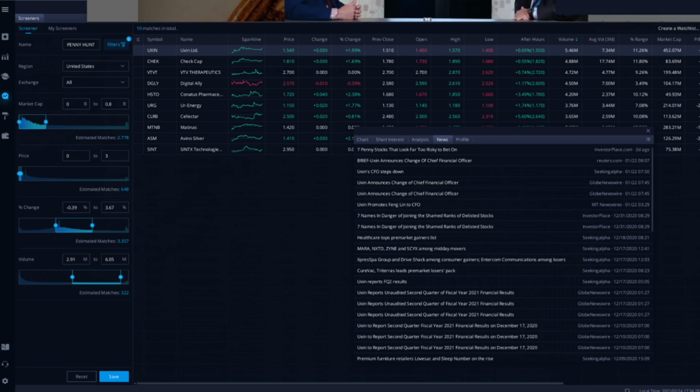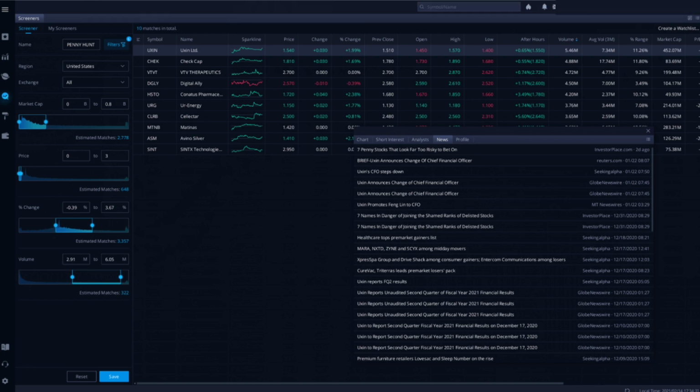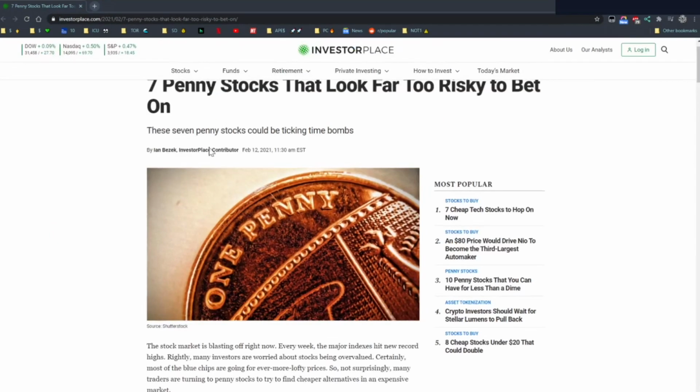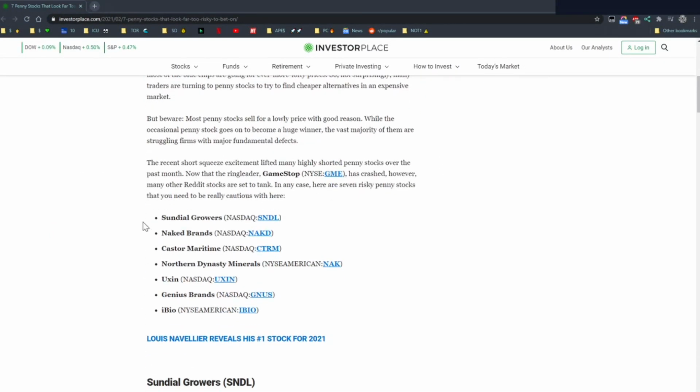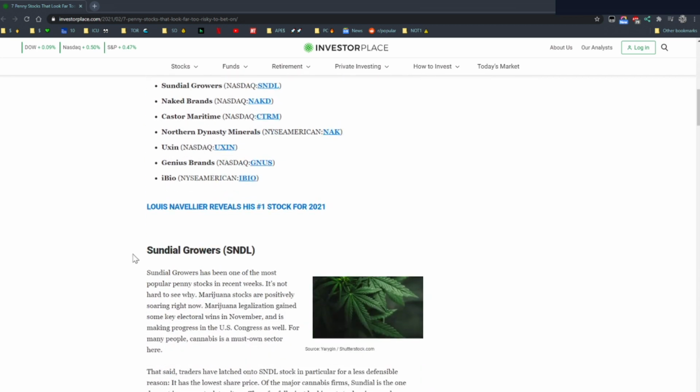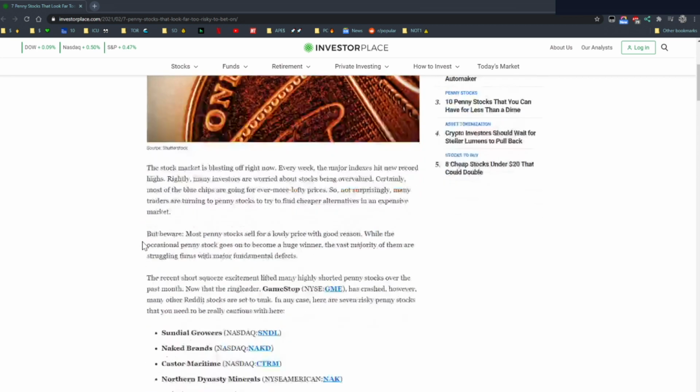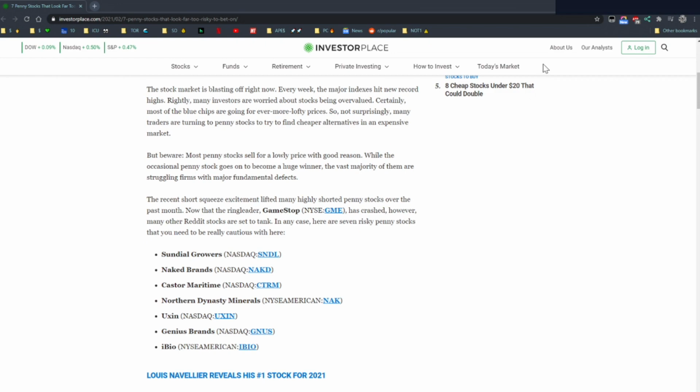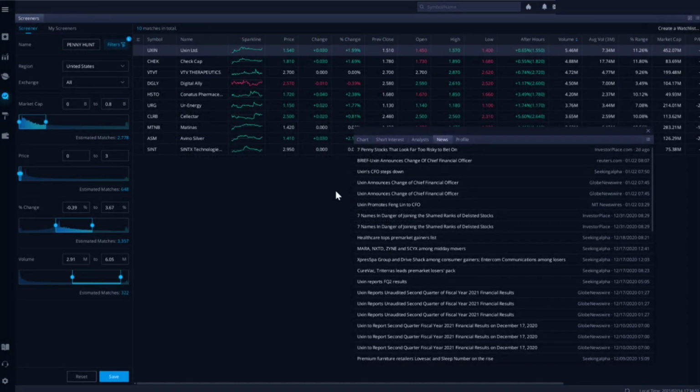Let's see. Are we going to get to actually read this article? Sundial. I have a position in Sundial. I don't know exactly how much. I almost bought Bio on Monday. I didn't. I just don't like the Genius whole thing. But I don't see the one we were just looking at. All right. Or was it in there? I don't know. The CFO stepped down in January. Well, that's an interesting one.